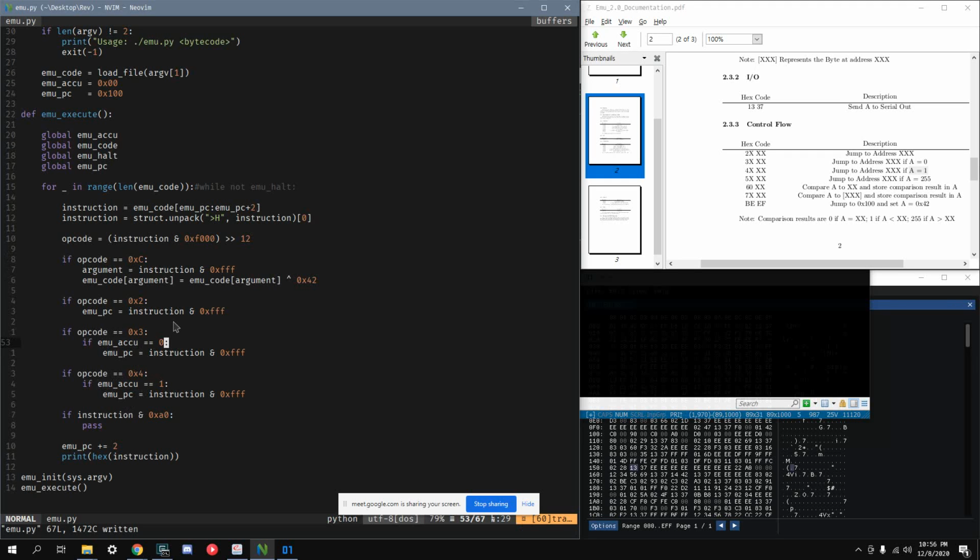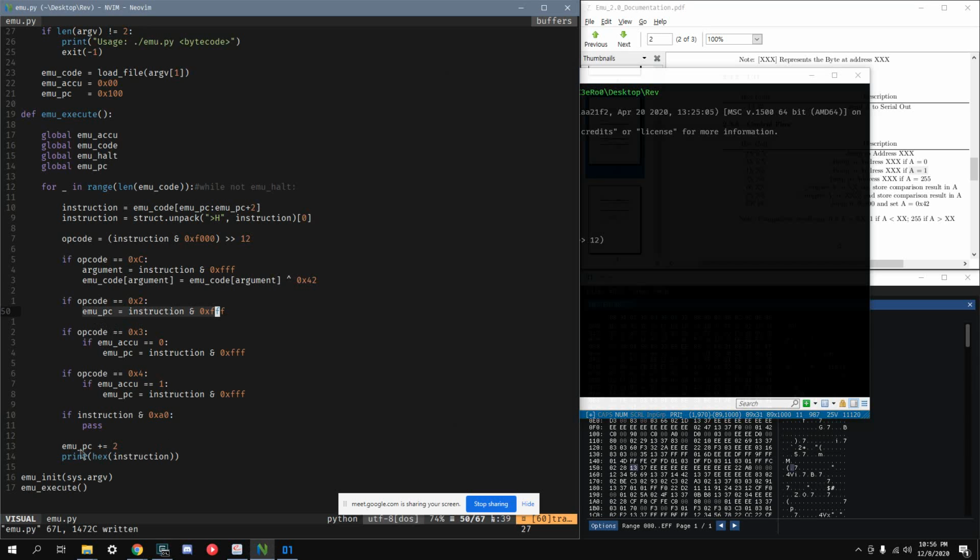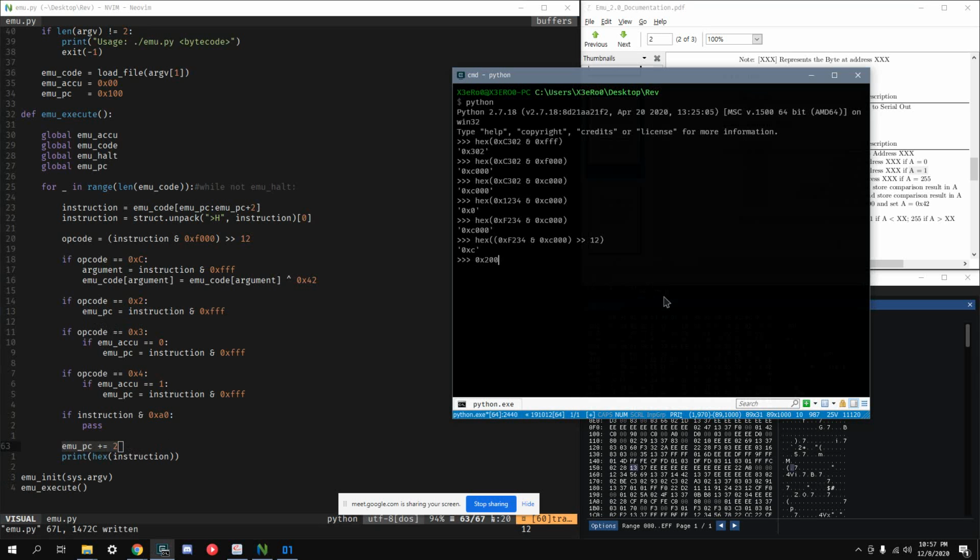So here, let's say we are going to jump to 001. The jump instruction is 2, so if we want to jump to 001, the instruction would look like this: 2001. So we jumped to 2001, here MUPC is this, and then we'll come here and MUPC will be incremented by 2, so this will become 3, and we basically skipped one instruction, the instruction which was at 2001. We never executed it. Did you understand the bug?